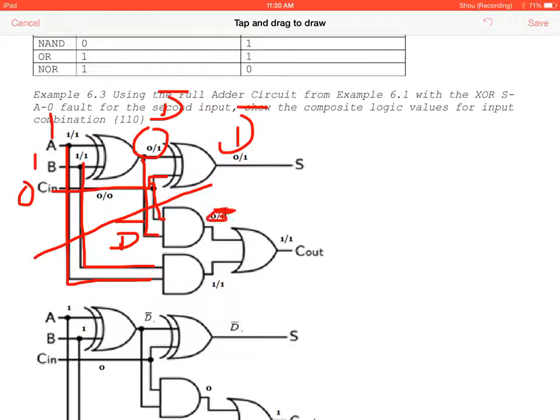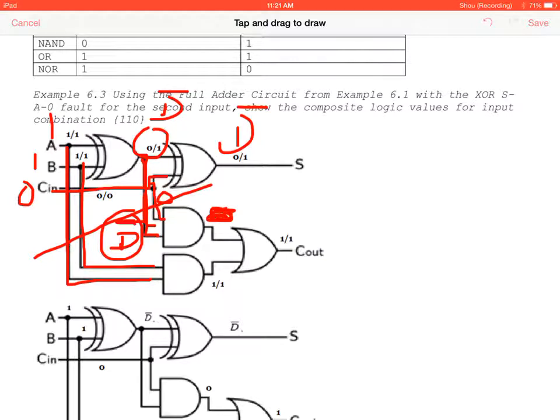I'm going to hide it so you can't see the solution. If I have D bar, because the D bar is the output of this XOR gate, right? So we have D bar in one of the inputs, and we have 0 as our other input. So think back to controllability. For an AND gate, what's the controlling value? 0. So that means if you have a perfectly working circuit here for 0, what's this output going to be? It's going to be 0 no matter what.